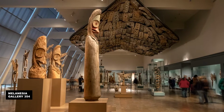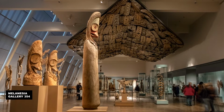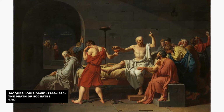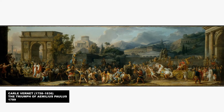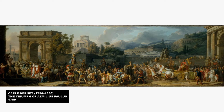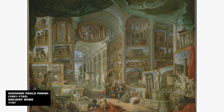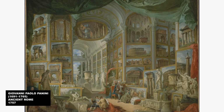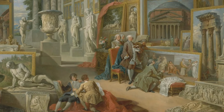You're able to take a relatively deep dive into a geographic location or a time in history, or focus on one amazing piece with the benefit of seeing comparable or contemporaneous works around it. Like it's helpful to see David's neoclassical masterpiece, The Death of Socrates, in the context of other history painting from 18th century Europe, because it gives you a sense of what the people around him were doing, and how, during the Enlightenment, artists were resurrecting stories from the past to solidify and promote their own ideals.